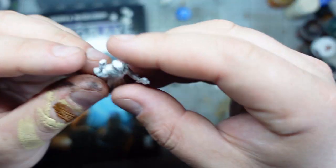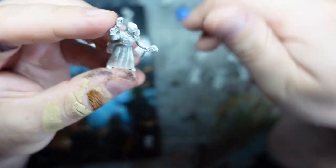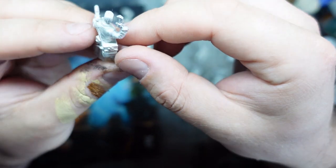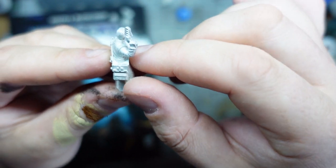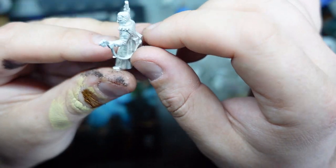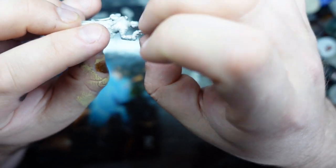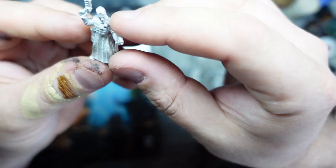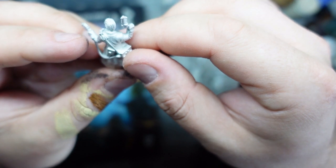Next up we've got this guy — he's giving me some more 40k vibes. This one's giving me that more 40k look; he's some sort of medic. He's got a little med pack there, a little hose for injecting those all-important stim packs, and a little pistol. He looks like he'd be a pretty useful member of your crew.